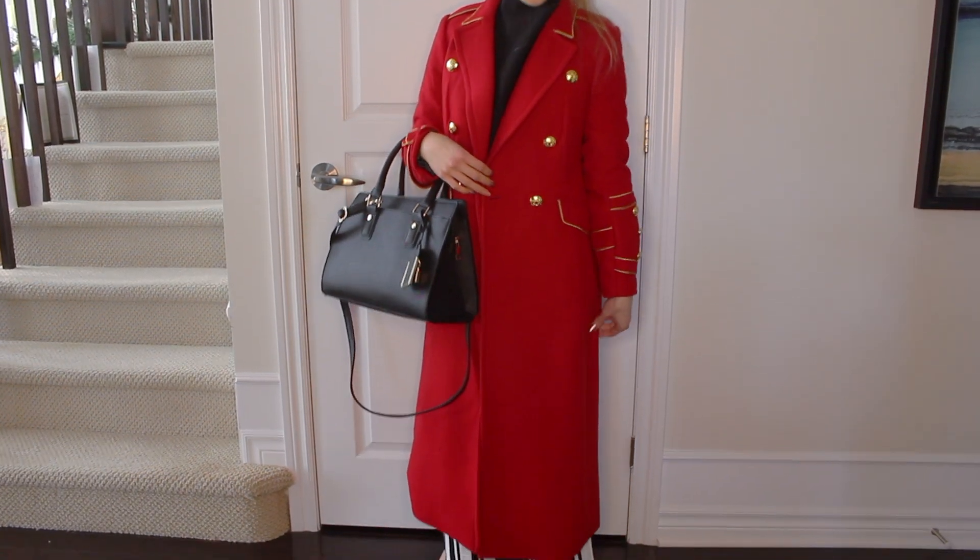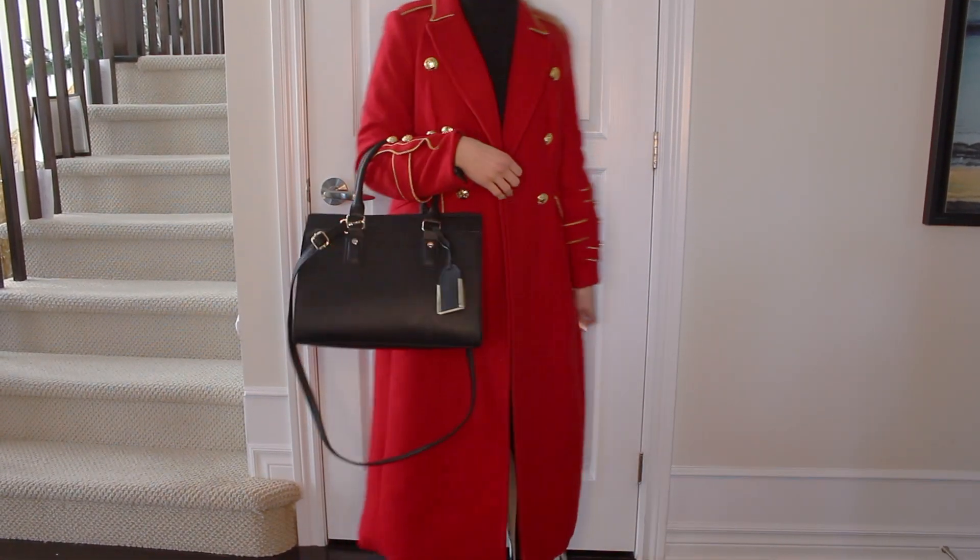Speaking of Boxing Day deals, I saw this jacket a couple days before Christmas in Banana Republic and I fell in love. It was such a beautiful jacket, priced at around $180 from $495 Canadian dollars. I was hesitant on buying it because it was $50 off the sale price of around $200. So I decided not to get it — but my mother surprised me on Boxing Day and picked it up for me for $90. So it went from $495 down to $180 down to $90. It's so beautiful — like high fashion red. It's part of their Olivia Palermo collection.